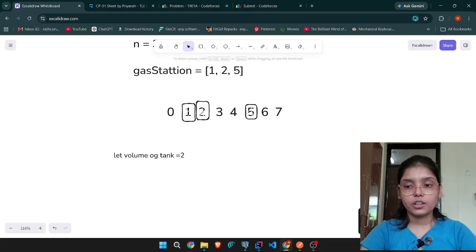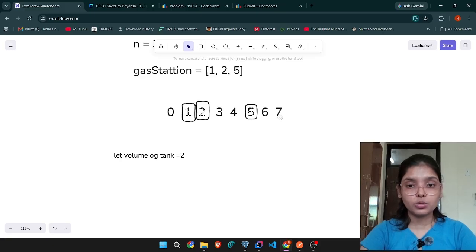When I reach here, what I would need is to track the difference between this and this. But for the last one, after returning from the last index, I check the difference between this gas station and the last point, and I multiply it by 2 because I need to double the volume.